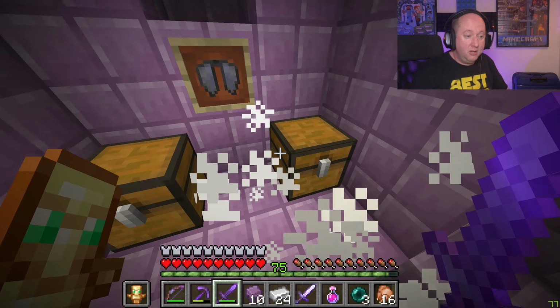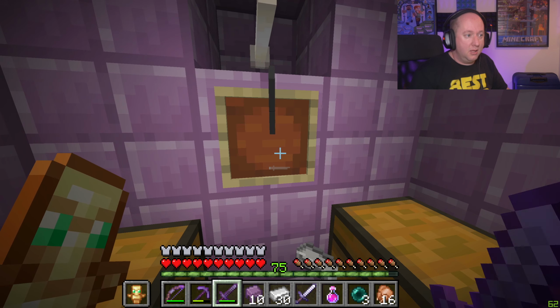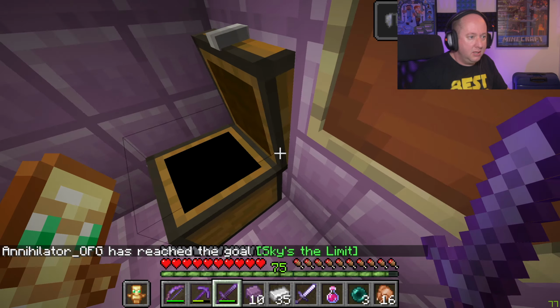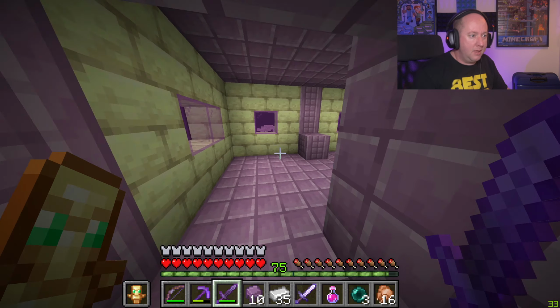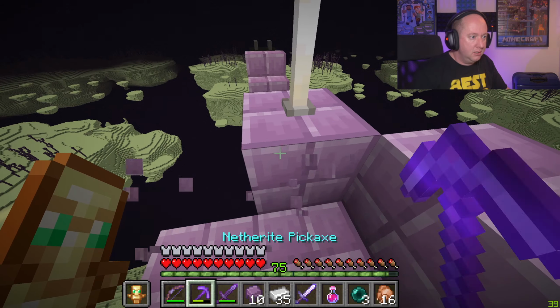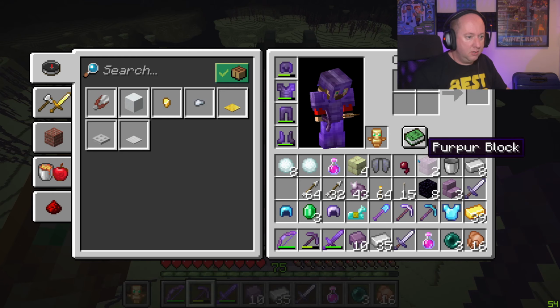And I don't have any rockets on me, so I actually need to get back. I haven't been looting the end cities, by the way. Yay! Finally. Until I get the Elytra, it's just the sheer amount of time it's taking me to get here. So I'll have to come back for this, and I do want the dragon's head. Because I want it. Do I have enough space? I do.